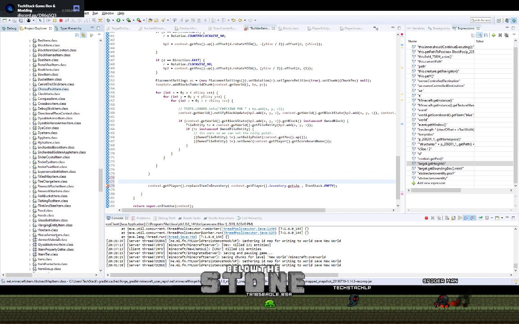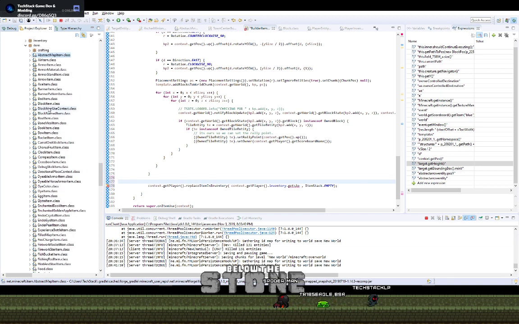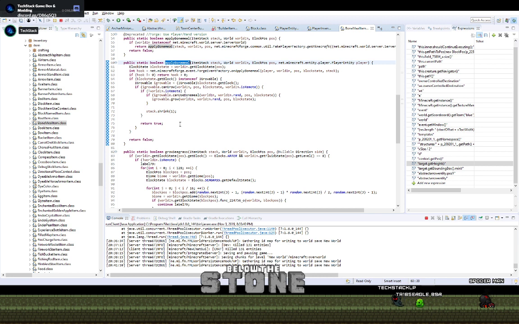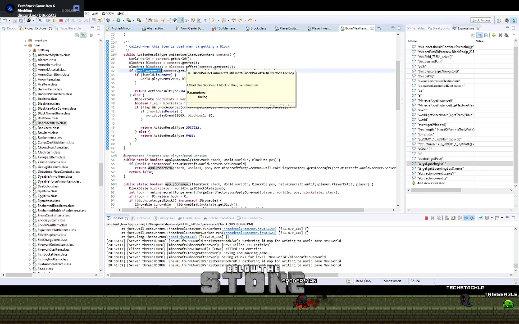That's new. I haven't had somebody crash it for the tower crane yet. Bone meal, where are you? Bone meal item. Result type success. Apply bone meal, context item. Apply bone meal does what? It shrinks the stack. Alright, okay. Is that all there is to it? Looks like it.